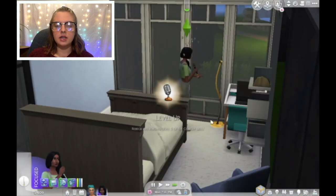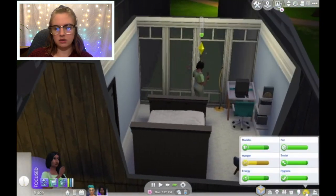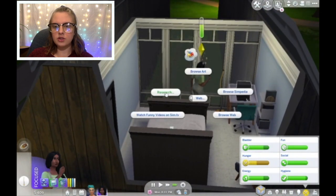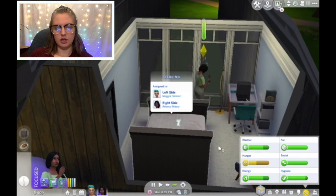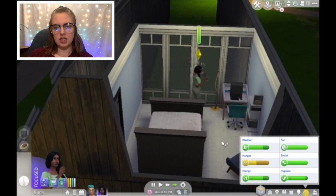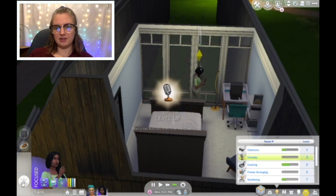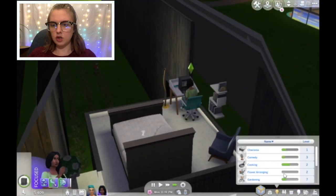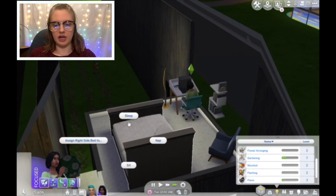Nice! After you do some more comedy, get some leftovers. Research gardening after that. Let's get your comedy skill up to level three — there we go, 108 percent! You can research gardening. Does this affect anything or is it just something to do? Your gardening skill is not going up. Well maybe we should have her do a hobby that makes money.